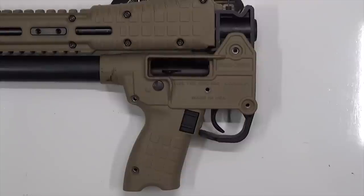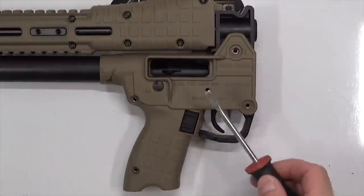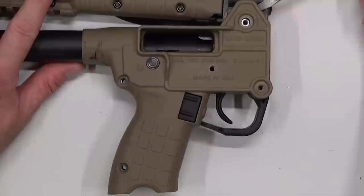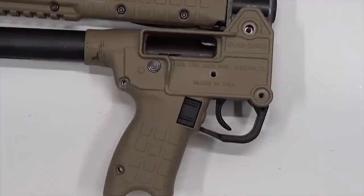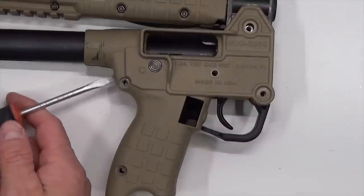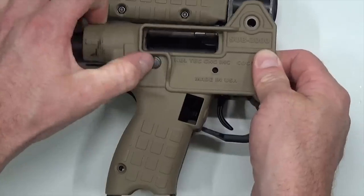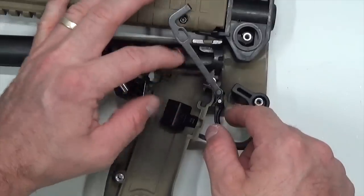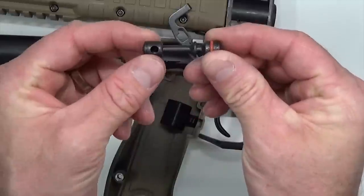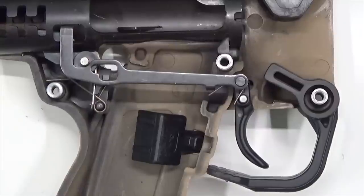With the E-clips off, we're going to remove the cross bolt safety. Orient your SUB with the ejection port side facing up. Take your flathead screwdriver and work your way around to separate the two trigger assembly halves — start at the top and pry a little bit of space between the polymer. Be careful not to damage it. There's a little grip snap down below that might hang you up. You may start hearing stuff snap and pop as things move out of place — don't worry about it.